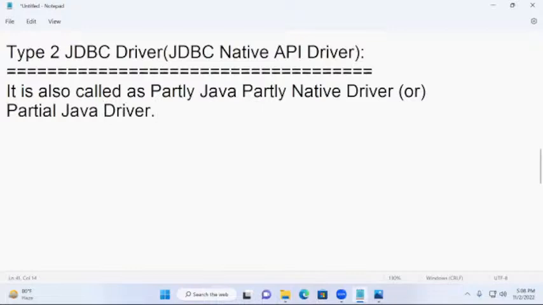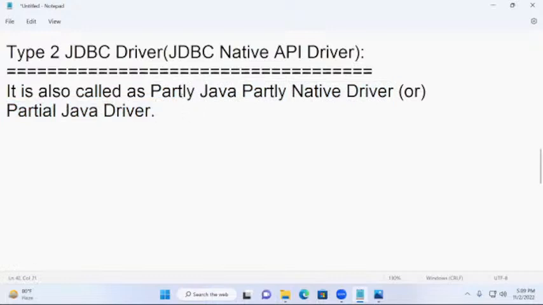See, the type 2 JDBC driver, we can call the JDBC native API driver, the partly Java, partly native driver, or the partial Java driver.